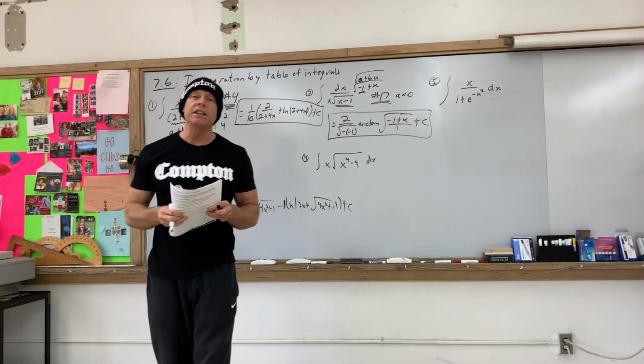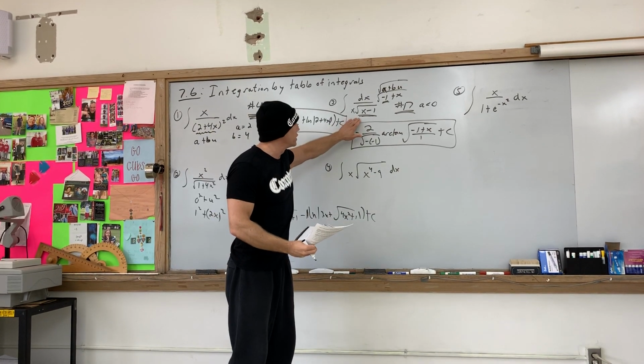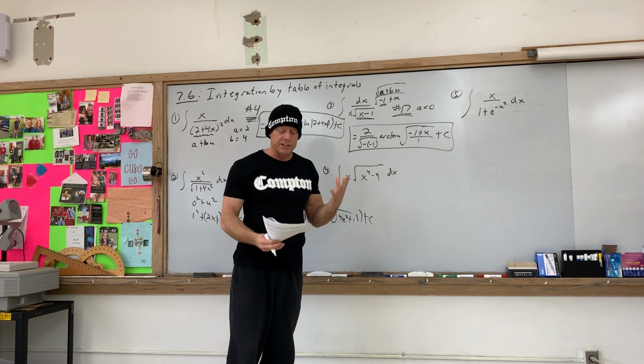So once again, the key to these is to figure out which section do I need to be in to figure out what number, and in this one, the square root is going to be the key, and it's the square root of a number plus x to the first degree.